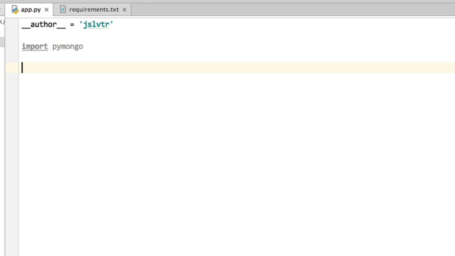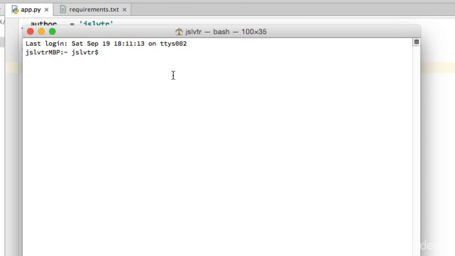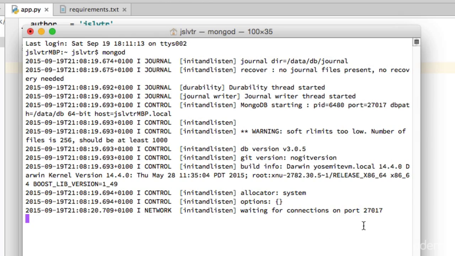The first thing you have to make sure of is that you have a MongoDB server running. I've just opened a console here and I'm going to type mongod, and this starts my MongoDB server running on port 27017, and the address for this server is localhost, the current machine that is running, which is always 127.0.0.1.